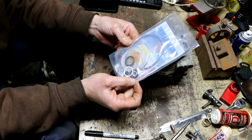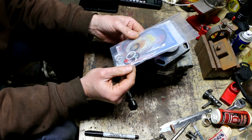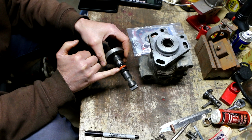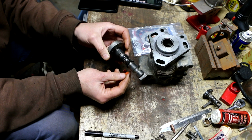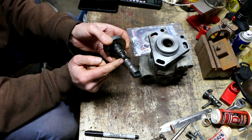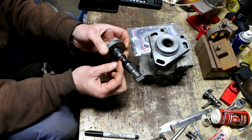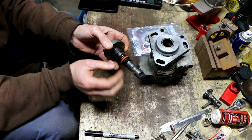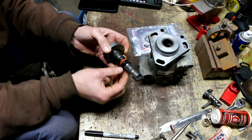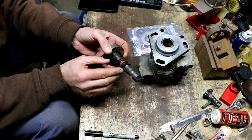And I think the first thing I'm going to do is attack what I think is going to be the hardest thing first, which is these umbrella seals. There's a warning I've seen on several forums that once you remove this from the unit, the old seals will tend to swell, and it makes it almost impossible to reinsert them. So they recommend, even though it's kind of a pain, that you always replace these seals when you take this apart.